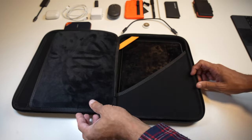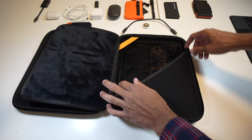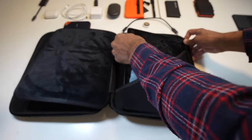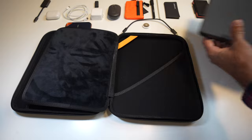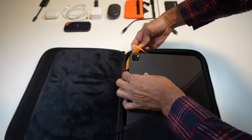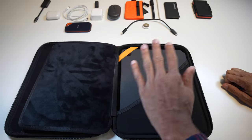Fleece cover will protect the screen. So you could carry it without any case. This could be your iPad case if you're somebody who likes to travel light. As you can see, you've got plenty of space on the sides and top for a third party case here. But like I said, I usually don't carry my iPad without it, so we're gonna throw it in there with it. If you decide to put it in this way, I notice that this piece here does cover up the camera, which is a nice little added bonus because now you don't have to worry about anything scratching your camera if it were to find its way in between here somehow.